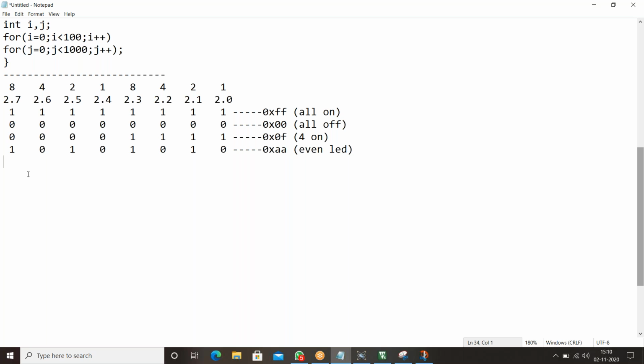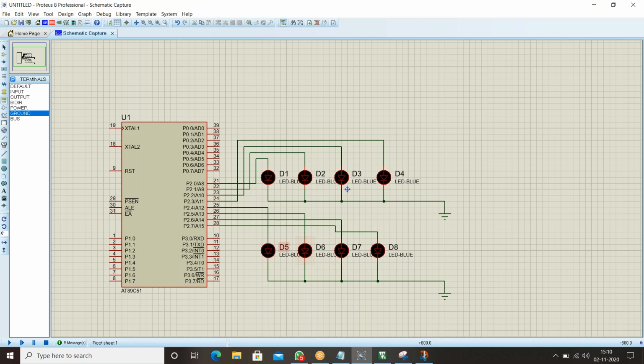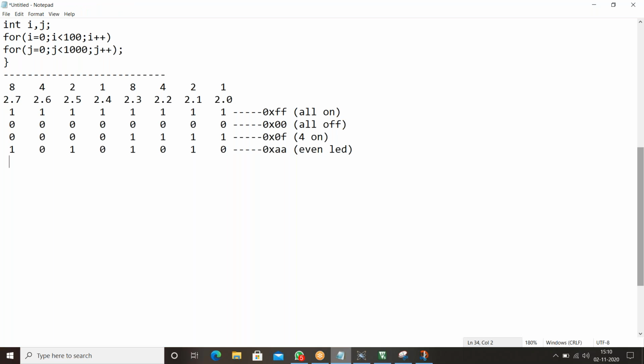It is mandatory to generate the hexadecimal value; it's enough if the hexadecimal value is correct. It's your wish to take anything. So 1 1 1 1 0 0 0 0. What is the hexadecimal value for this? 0xF0.